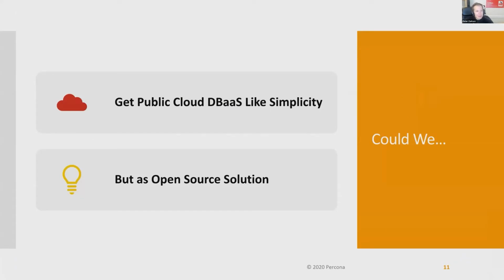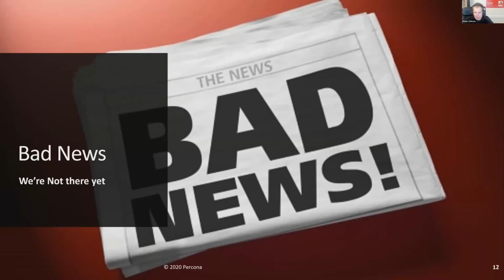So wouldn't it be great if you could get this fantastic public cloud-like database as a service simplicity, but as an open source solution? And I have bad news for you in this regard. We are not there yet, at least when it comes to database as a service.